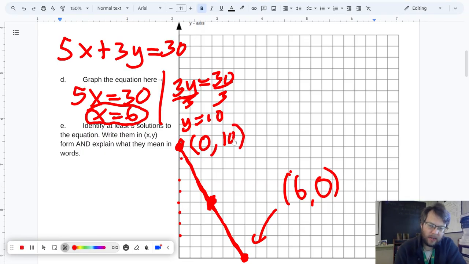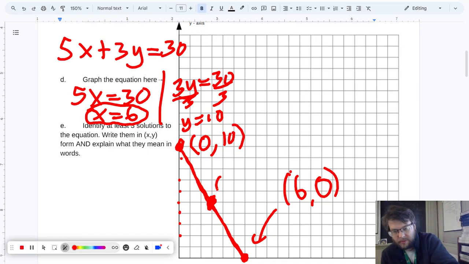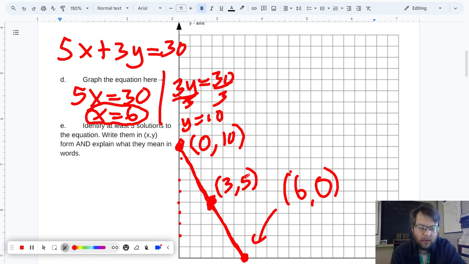If you make x 0 and y 10, you spend all 30 of your dollars. And similarly, it wasn't too hard to come up with 6, 0, but it's a little bit trickier to come up with that combination in the middle of 3 and 5. 3 and 5 works just as well, because that would mean 3 cups and 5 ropes. 3 cups would cost 15, 5 ropes would also cost 15, that would be $30 total. Those are the 3 solutions to the equation, and I've explained what each of them means already. All 10 meters of rope, 3 cups and 5 meters of rope, or 6 cups and 0 meters of rope.